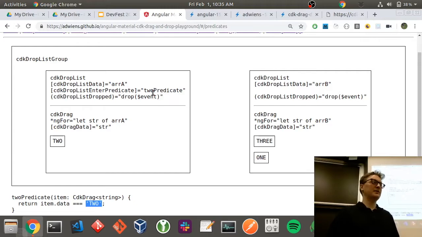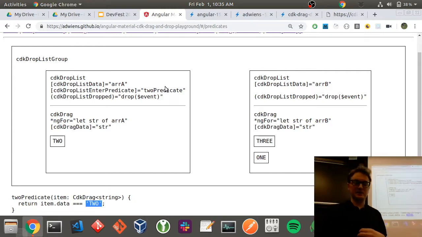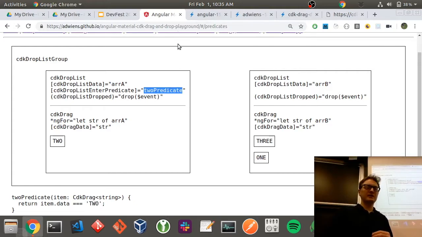So if you wanted to have a list that could only have one item at a time, for example, that'd be much easier to do with a predicate function than to update an array in all of the other lists for which lists they can point to. Because that was previously the only way that you could change behaviors like this, was to update the pointers between the lists.